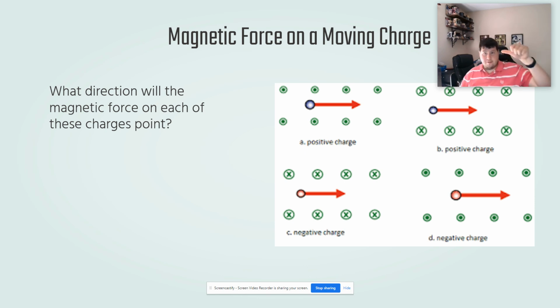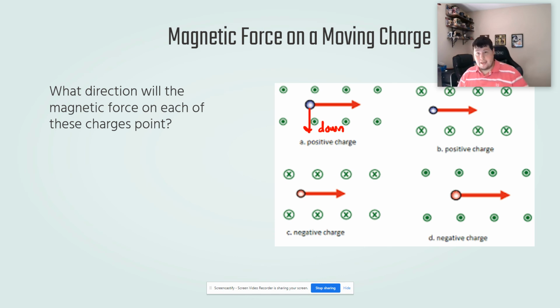Remember, it's V for the motion. So that one's moving to my right. And then the field, that's a dot, so it's moving out toward me. So right out toward me, that would be then that the force is down. So I get the force on this one to be down.